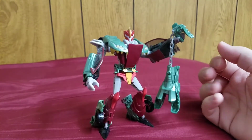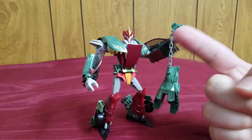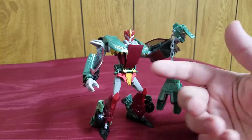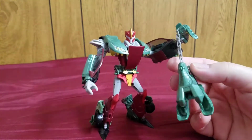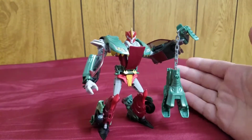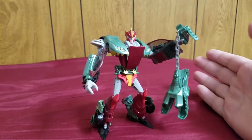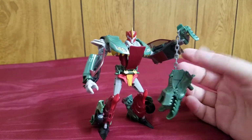And that's it. Now, some facts. This version of Knockout only got one repaint, which was a Japanese exclusive called Bloody Knockout. And that was it. It's basically that the color schemes were replaced with silver and red. And I guess this is now the best time to mention that for the Beast Hunters line, what they were trying to do with the Decepticons was to have each Decepticon be sort of based on an animal, or have traits and physical characteristics similar to animals.